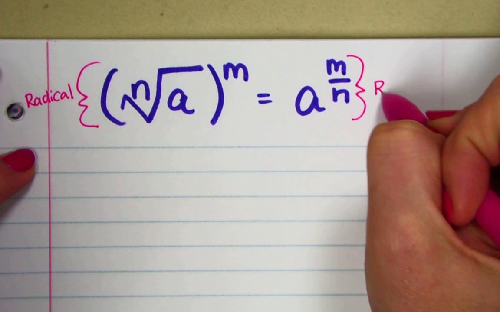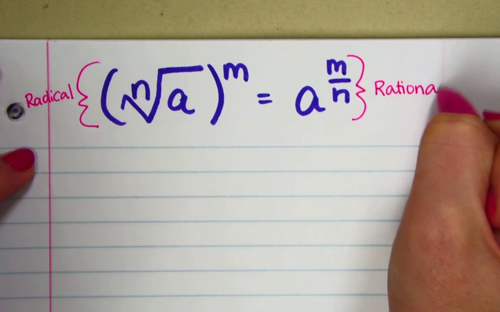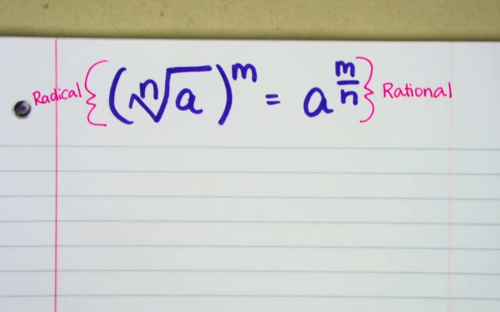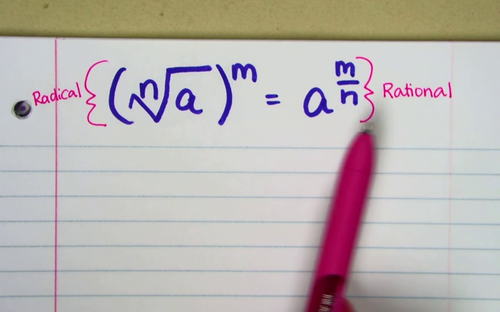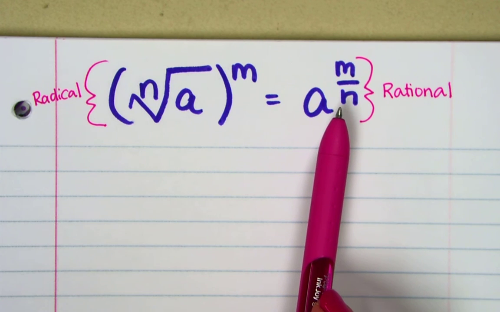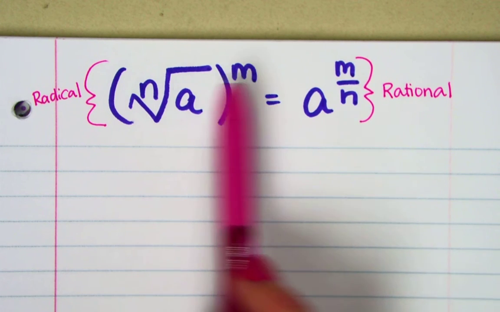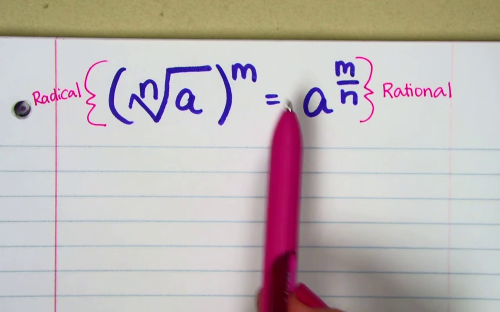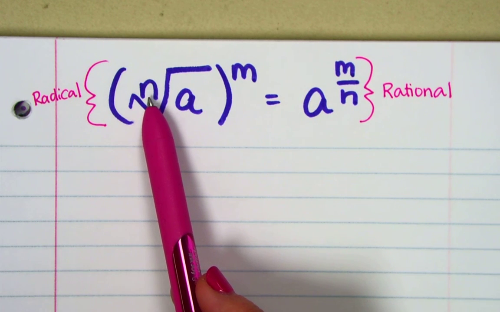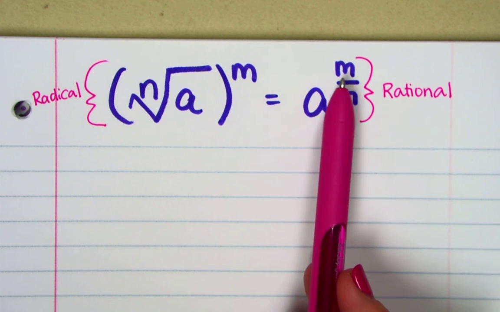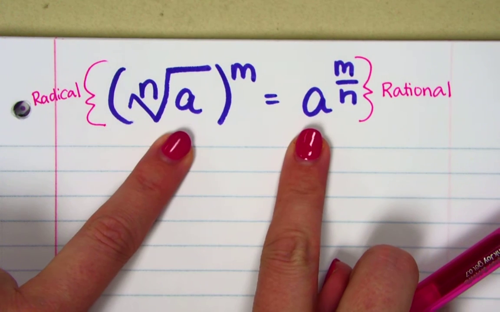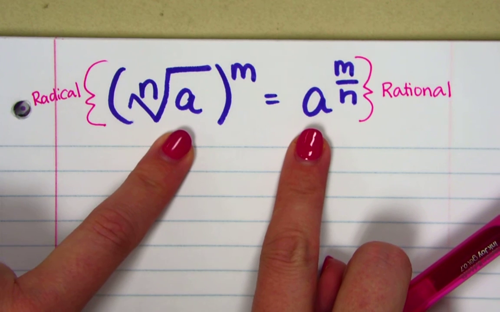And this is rational. This is radical. It has the root. And this is the same numbers, just stated in a different manner, called rational. It's a rational fraction. So this is how you go between the 2. If it's right here, it's the root, it goes on the bottom of the fraction. If it's outside the parentheses, it goes on the top of the fraction. The number on the bottom is still always going to stay the same. That makes it pretty easy.